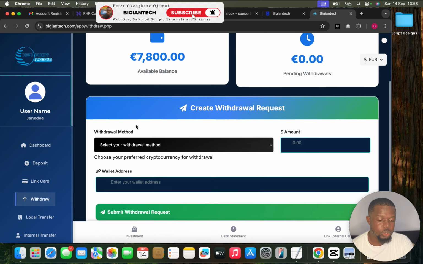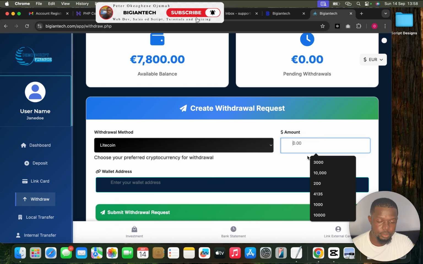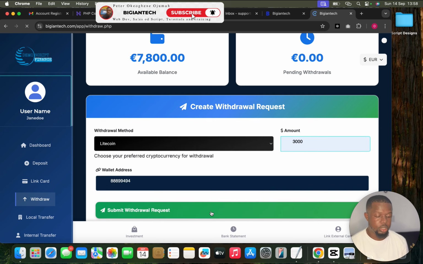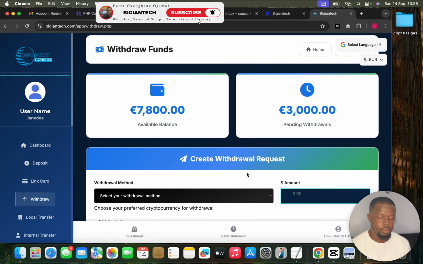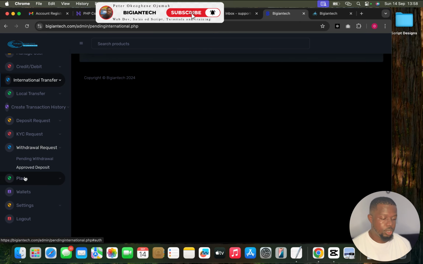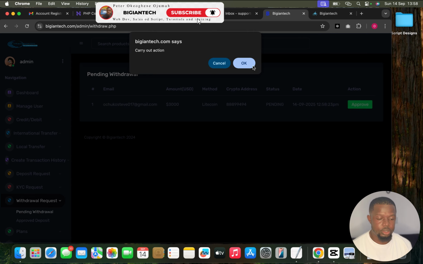They'll be able to withdraw funds here through wallet, and it all depends on the admin. Then click on submit request. You understand? So if I go back to admin section, go to withdraw, pending withdraw, now if I approve this, it's still the same way.